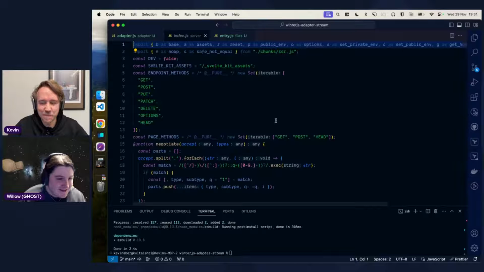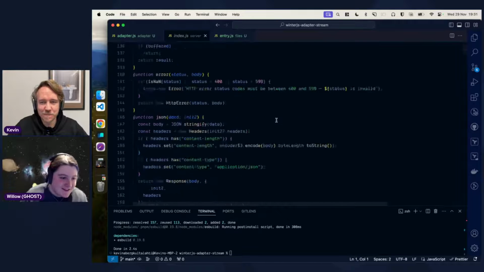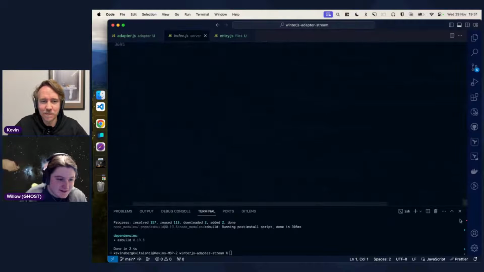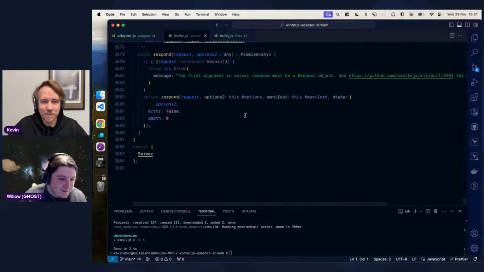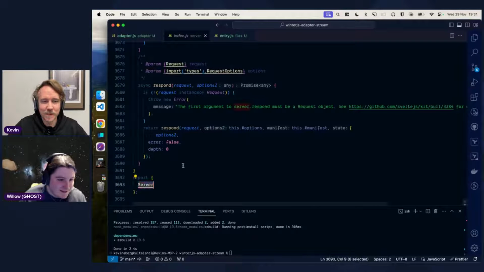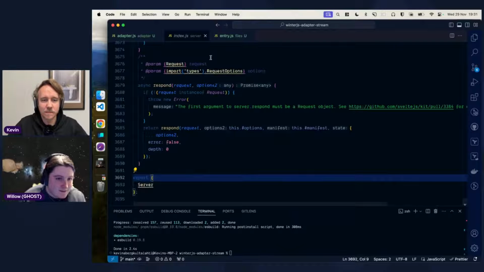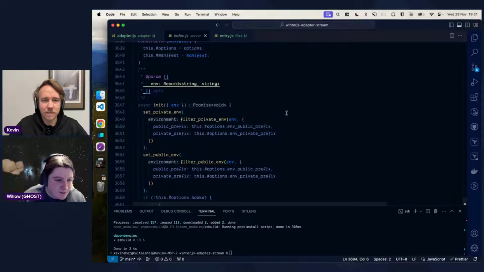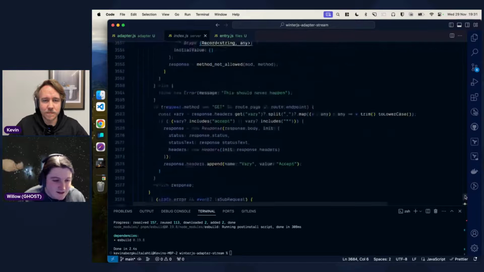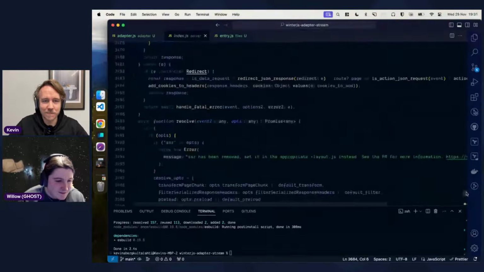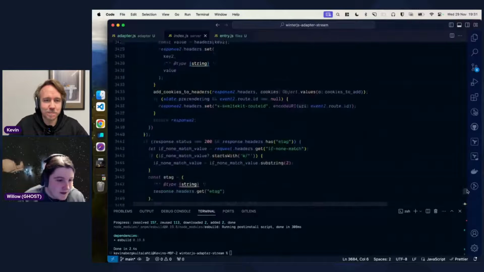But if you look at the very, very bottom of the file, you'll see we're exporting that server class that we're importing in our entry, and that's just essentially the same SvelteKit server. I think maybe those who've used the Node adapter might be a bit more familiar with this sort of thing, of importing the server and running it. Slightly different, but similar in a lot of ways.